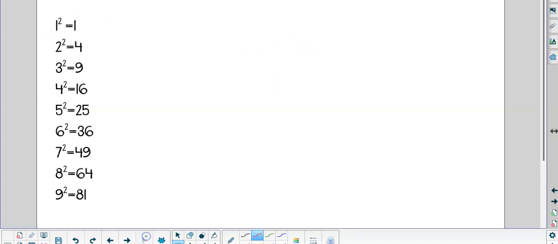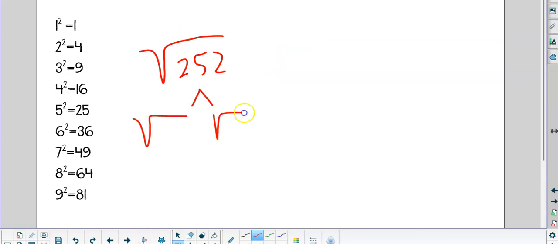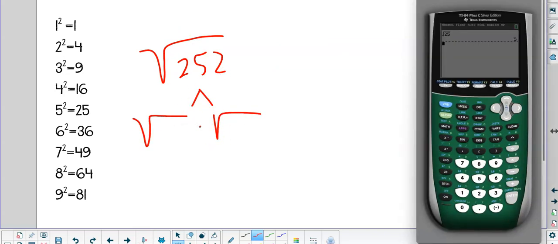So the square root of 252 needs to be broken down into 2 separate square roots. So I'm going to use my calculator, and what I'm going to do is I'm going to divide 252 in half. 252 divided in half. All right, about 126. So that means I can probably try any number that's lower than 126. So I'm going to try, just starting at the top there, 252 divided by 81. Nope, doesn't work.